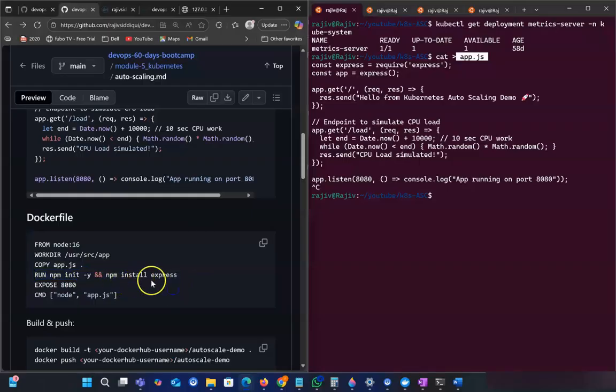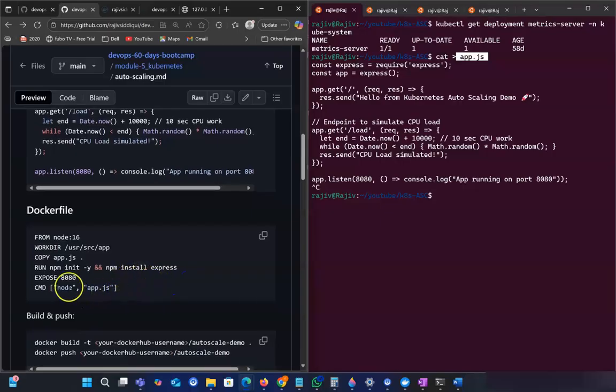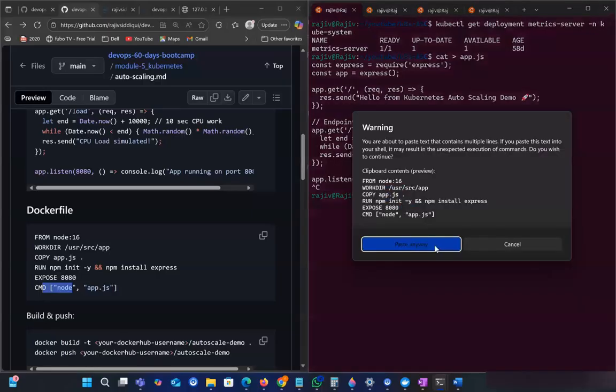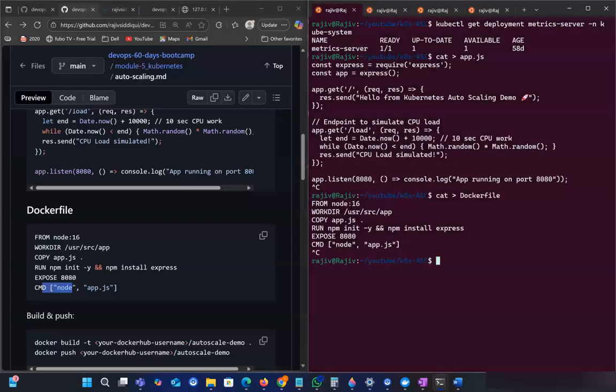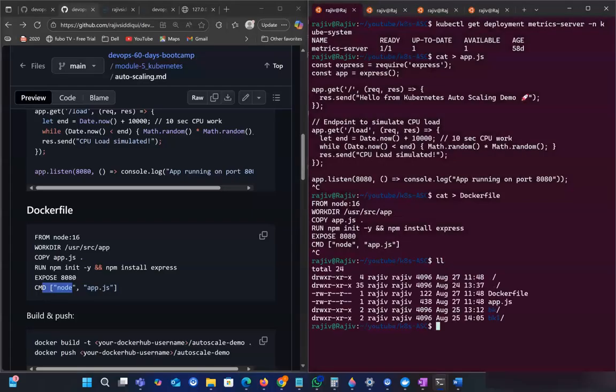That is the command for using Node.js and express, and it will expose port 8080. Then the file will be run by this command. We already know everything in the Docker section; we have already discussed it in the Docker module. So let me create that now. Okay, both files are created now: the Dockerfile and app.js.